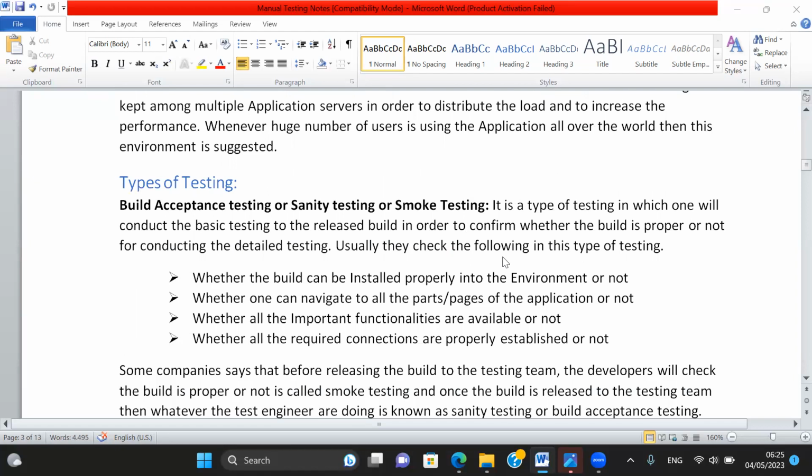Okay. So now you tell me, this regression testing you will do from which build? See, now I'm giving you the first build. Will you do regression on this build?